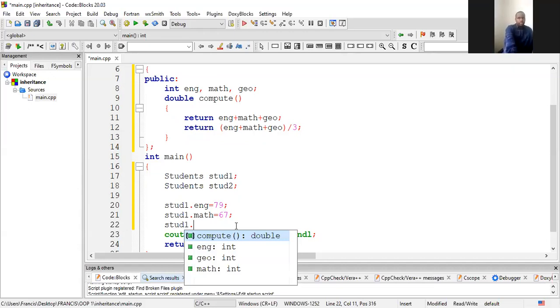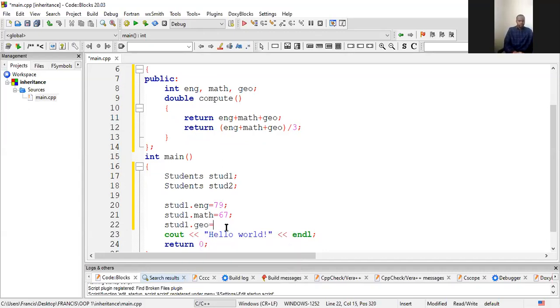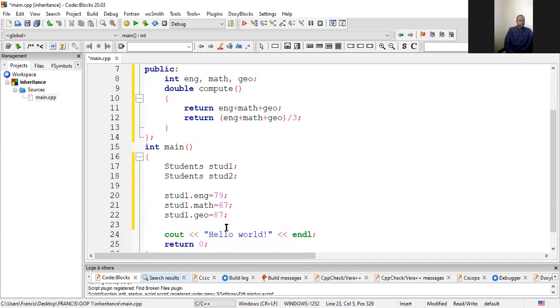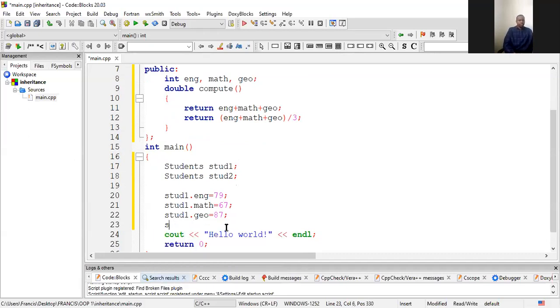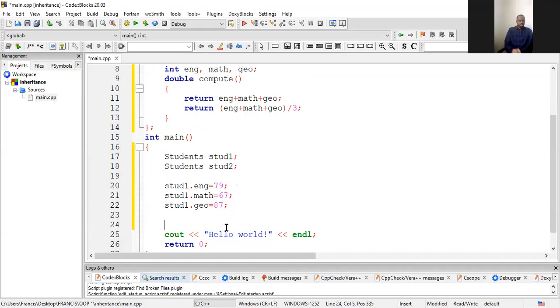Just a minute. Student 1 dot geo is equal to 87. And then I will call this function. In fact, I don't have to call it there. Let me show you where I'm going to call it.